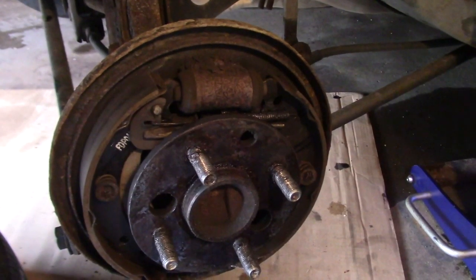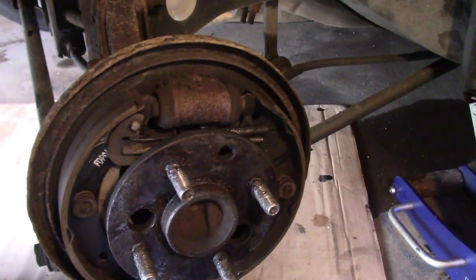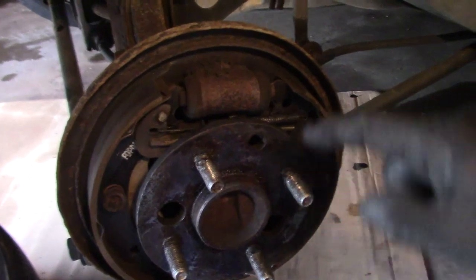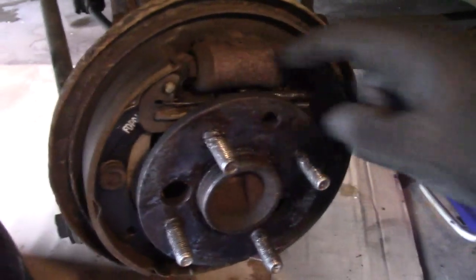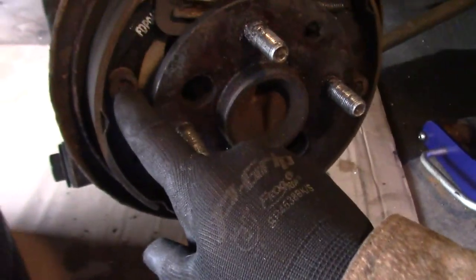Drum brakes are a little bit of a pain in the butt. It's because they have a lot of parts and it's really easy to forget how they go together. So before you start taking them apart, make note of where all the springs are and where all the connectors are. Notice that there's a spring that goes from here to here, and the bulk of the spring is on this side. There's the retainers that hold it in with these caps, and then there's springs behind them, and these things push in and twist to remove.